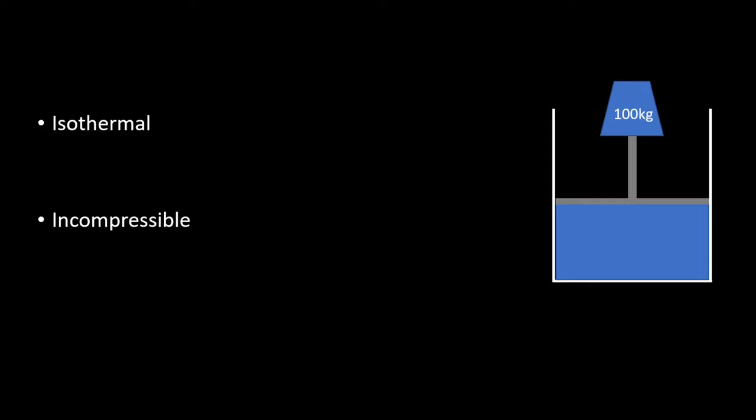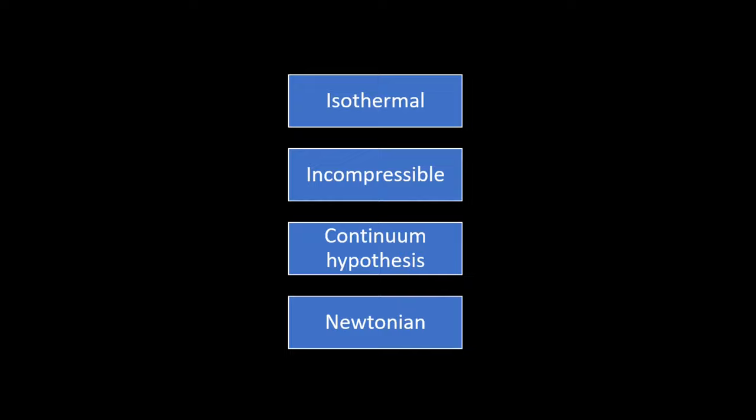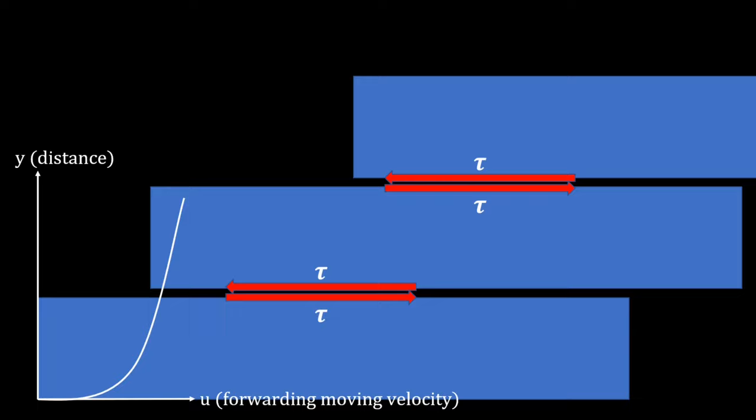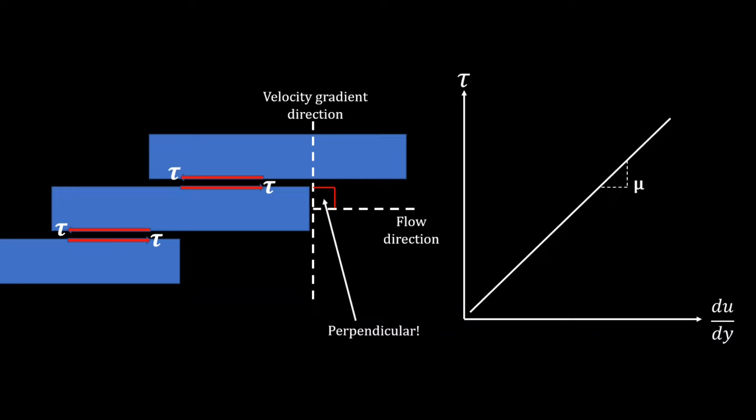Our fluid is viewed as being one continuous medium instead of individual particles, and our fluid is Newtonian. In other words, on the molecular scale a flowing fluid can be viewed as layers of molecules, and as the fluid flows these layers slide over one another exerting shear stresses on each other. A Newtonian fluid is where the shear stress between layers is equal to the viscosity times the velocity gradient, where this gradient is perpendicular to the flow direction.